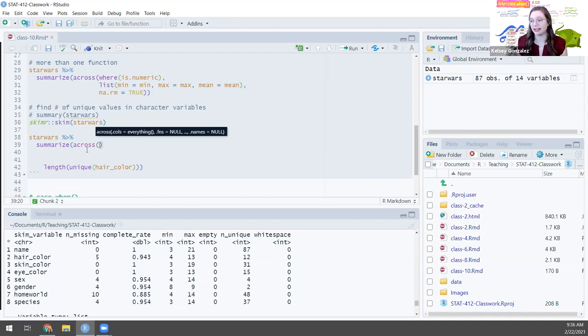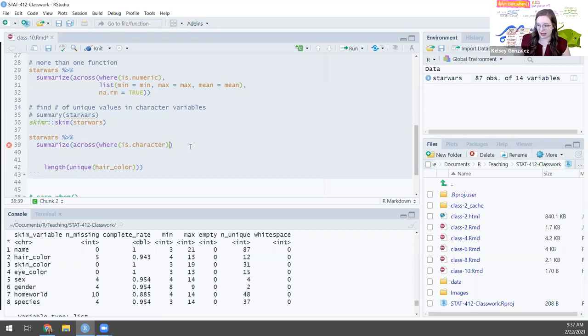And here I can either manually look at my code or at my variables and say I want hair color, I want skin color, or I can use the helper function where, which I used a few minutes ago. I can say where is character. It always wants to put parentheses there. So what this is saying is across all variables that comply with the character condition. So if it's a character variable, select it.